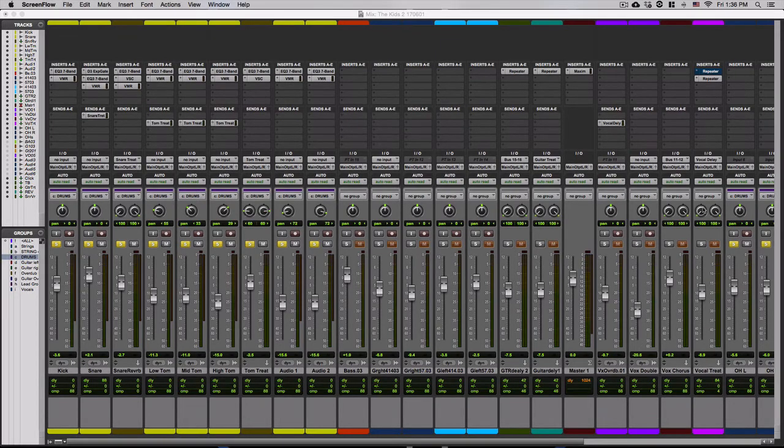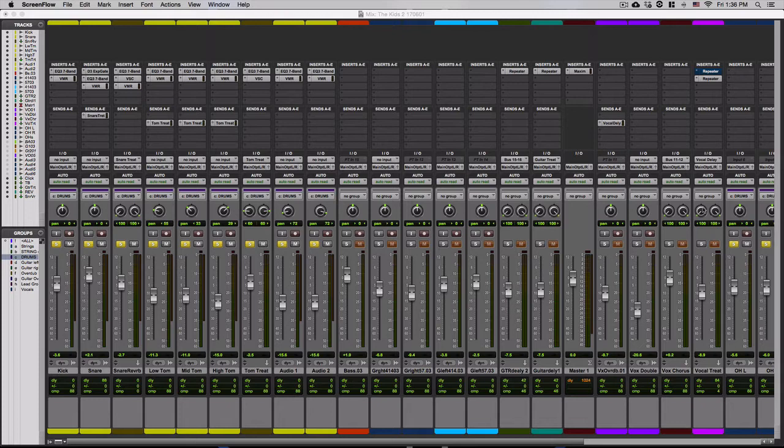So when do we want to use this? Like I said, we're trying to bring out a specific element in the mix with the compression bus, kind of what we did with, I don't know if you watched the snare reverb video, but essentially we added a compressor to the snare reverb track so that we could bring out the sustain. That's kind of the idea of what we want to do with parallel compression.